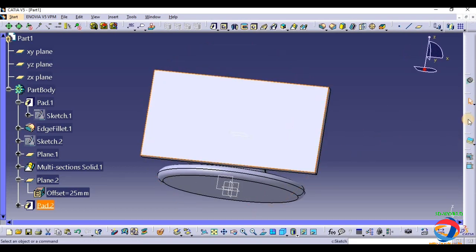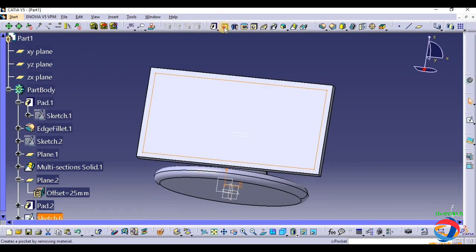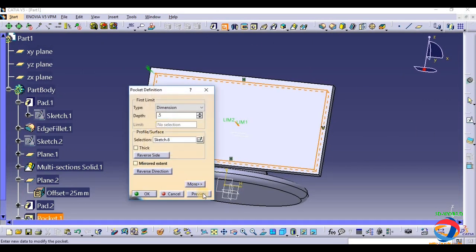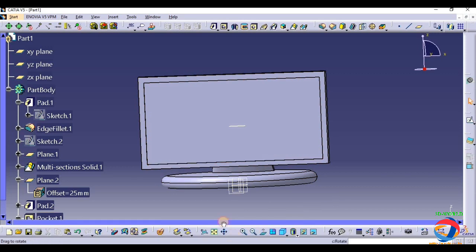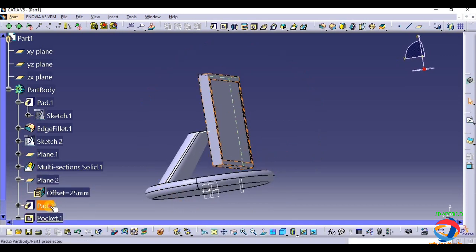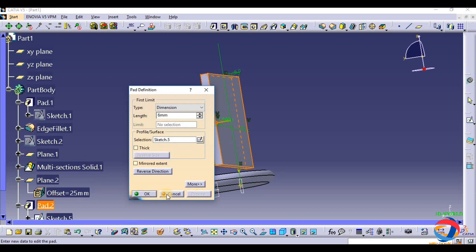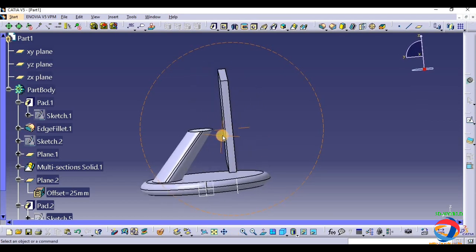Now click on this plane, click on the sketch, take the profile tools and cut it using this line. This and this, and pocket it up to 0.5 mm. Now more padding is our tool. This would decrease the padding value to 6. Preview. Okay. Now it's looking good. Now click on this plane and click on sketch.